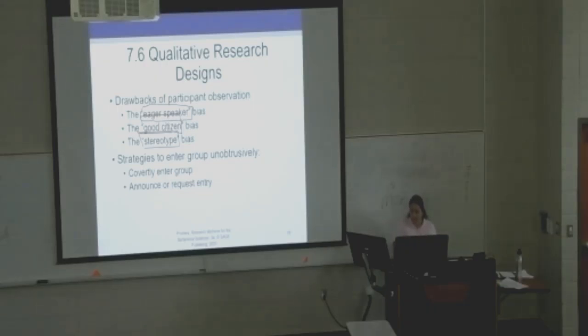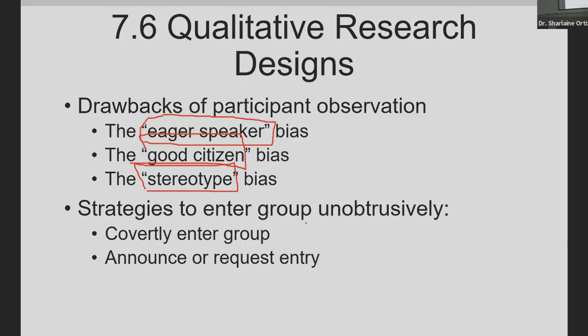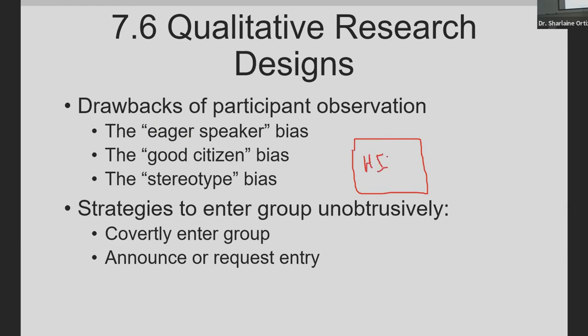Now, something important is when we are thinking about gaining access to a group, we want to do so in an unintrusive manner. We don't want to plug ourselves in this group that's already an identified community. So for example, in this particular video that we just saw, we had a group of people who are experiencing a certain concern with their public health and addiction. And now me, the little researcher, this is me, by the way. Look at that long hair. Perfect. Looks just like me. And now I'm trying to plug myself into this particular research. That could be viewed as I'm trying to be intrusive.